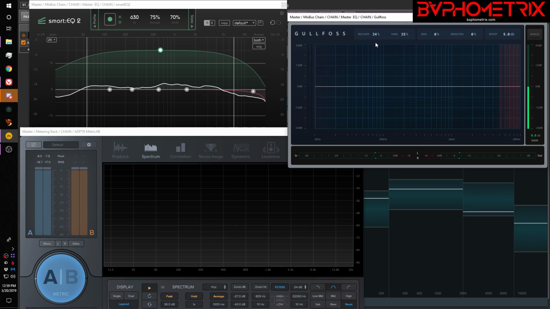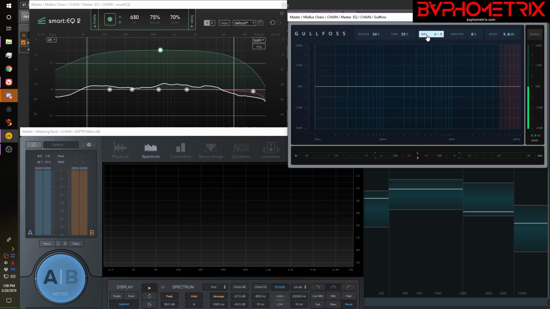So my best advice is, to me, Gullfoss sounds best if you give it a little bit of recover, a little bit of tame. Don't overdo it. Start with that. And if you feel like Gullfoss is thinning your mix out too much, or in general, start using your ears after you've set these two. Stop looking at meters so much and just play with the boost. Do I want to warm it up a little bit? Yeah, that sounds good. Or no, I don't need to warm it up. Do I want to brighten it a little bit? Put a little air in the top end? Well, let's play with the brighten. Take it up or down a little bit.